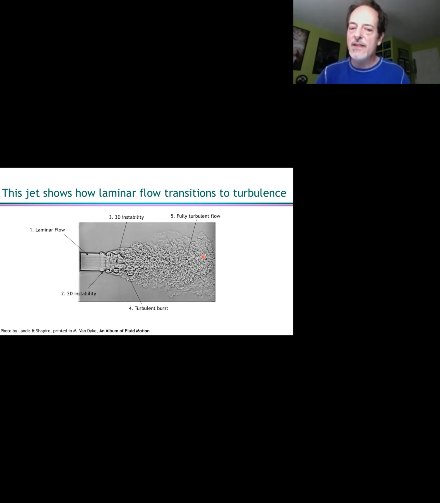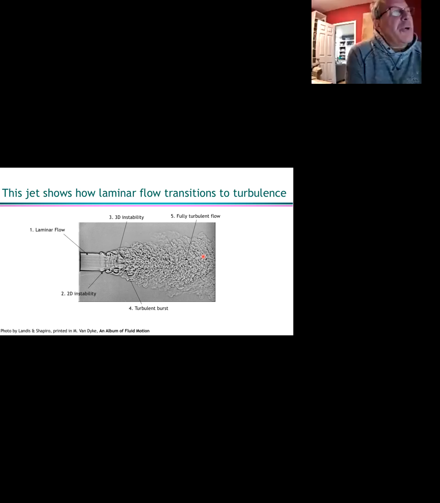But it turns out, in a nutshell again, you can linearize the Navier-Stokes equation and find out that there are some unstable eigenfrequencies and eigenmodes, which are basically just a linear instability. As those get larger and larger, the linear approximations no longer hold. You start to get susceptibility to a 3D instability. And then when those instabilities get large enough, then you're kind of fully in the chaotic, non-linear region where turbulence can just sort of burst out.